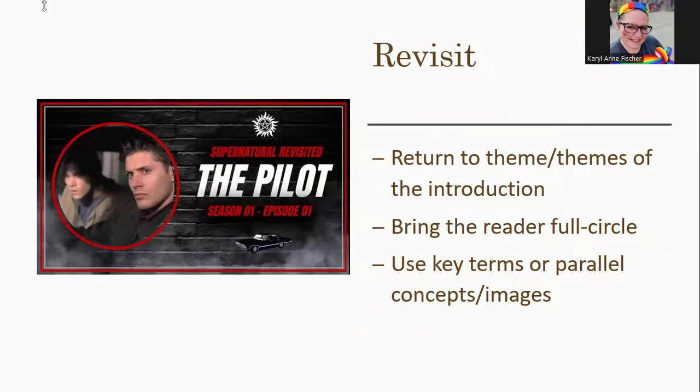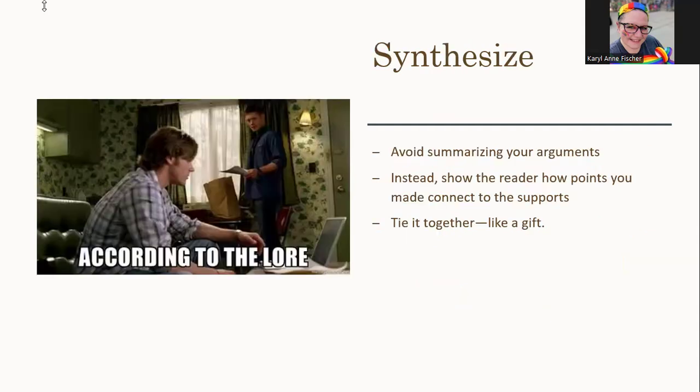Revisiting: we're returning to the theme or themes of the introduction to bring the reader full circle. This is a good time to really point to anything of the introduction that the reader may have forgotten about, or kind of feels like a circular ending where we're wrapping it up. Synthesizing arguments: showing how the points you make connect to how you supported them. This is also a good point to remind the reader of any main points you may have overlooked, or you may think that they have forgotten by the time they get to your paper.